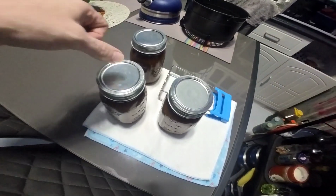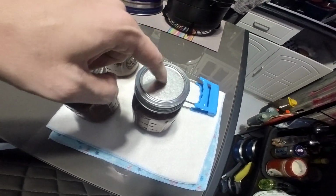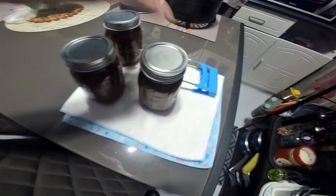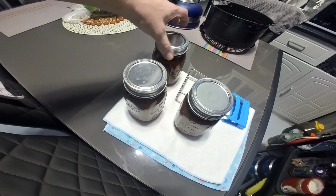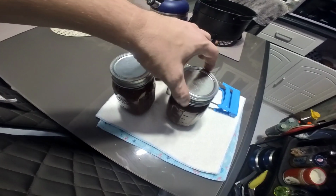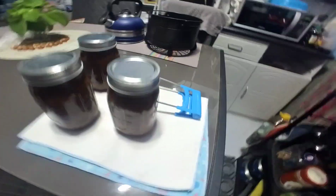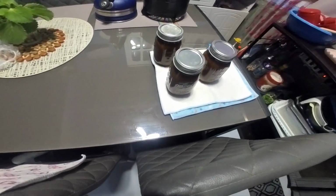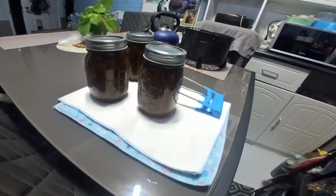Alright, put that new lid on here. You can see that's pushed in. It's already sucked it in. So it has sealed itself. These are sealed. Leave them loose a little bit so it can cool down and make a suction onto it. But there's 3 cans of chili that'll last 2 to 5 years.